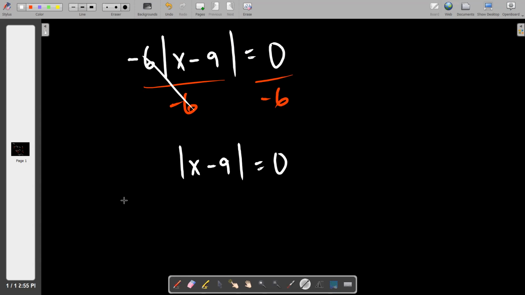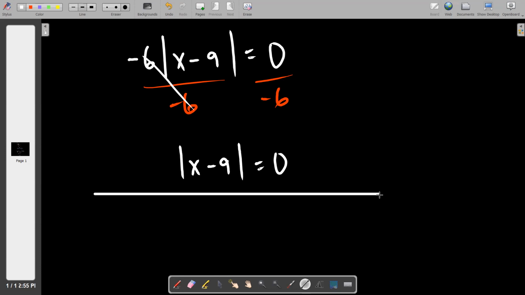And again, we stop at this point and we pass judgment. This is the part where you say to yourself, do I proceed with writing 2 equations? Do I proceed with writing 1 equation? Or do I just stop and write no solution? Which one is this? 1. Yeah, good. So did this come up? Was this an example on Thursday?